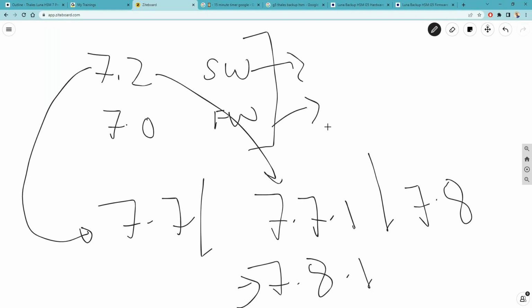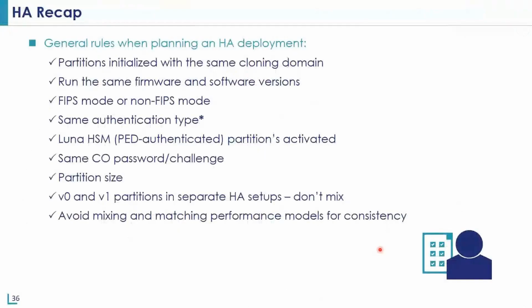Okay, just one last question for the HA. In HA we have two, one is active and the second is passive. Suppose I upgrade the firmware or software version on the passive side, and I stop the traffic of active and start traffic on passive. Once that is active, then we migrate the former active to upgrade firmware. So like that, we can do this operation as well.